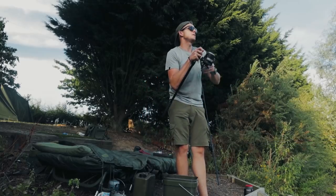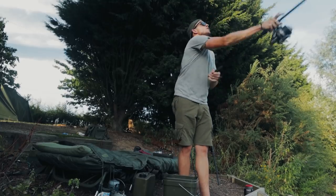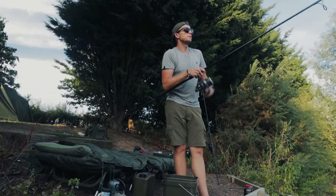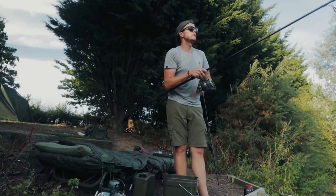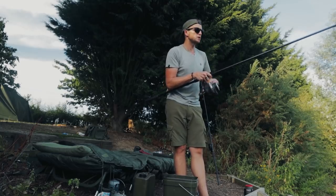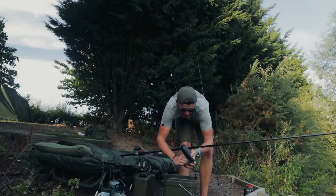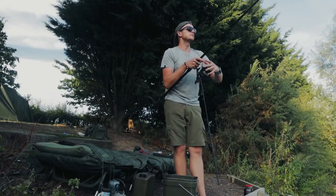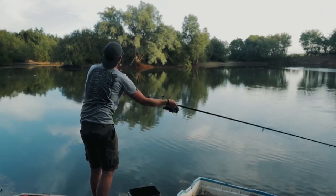Thing with particles, they're great for fishing to a little spot where you want to keep the fish occupied. Now, the key to that is being mega accurate. So what I've done, I've actually wrapped my spot out. I found a little spot, it's not very big, there's weed all the way around it, and I want to hold the carp there for as long as possible, but I want to give them something to go down there for in the first place. So by putting this particle mix out, not only is it really, really attractive for pulling the fish down, but being such small items of food, once they get down there, the likelihood is that they're going to stay there for longer, giving me more chance of getting that all-important bite.